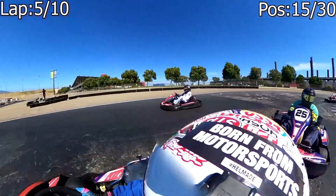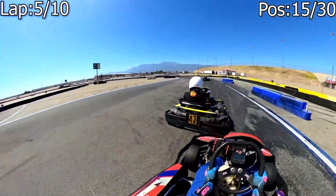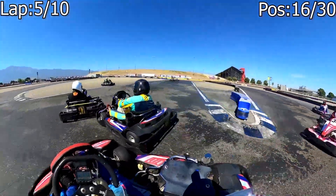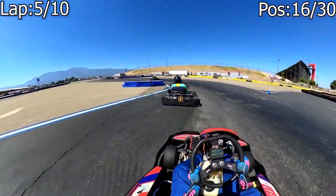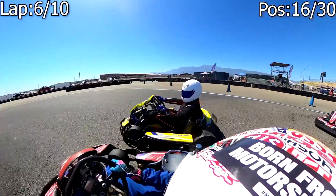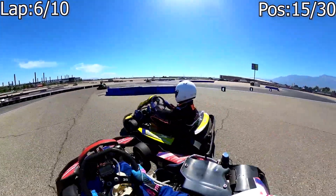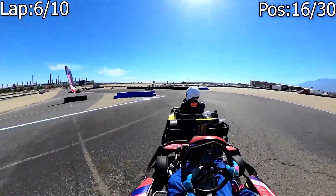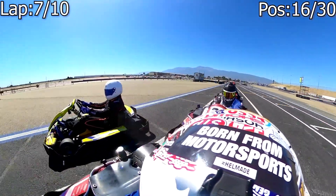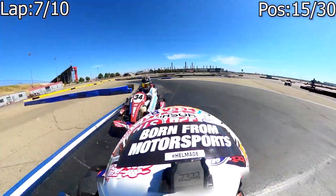That move on John Rice is going to make him slow again on exit. We make it past — and so does Adrian Comstock. As we turn the camera around toward the hairpin, we've got Jetson Laser right up ahead. Adrian Comstock is going to throw the move but hold on to it. I'm going to try to get a better run up the hill but we're not going to have it. Skipping a few laps ahead, we're trying to make the move on Jetson Laser into turn four. We back the corner up to get a better run out of the bypass complex — which is what you need on the straight. We get it stuck through turn one and get a little push from John Rice behind, which definitely helps our effort.